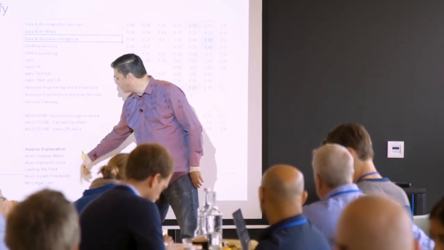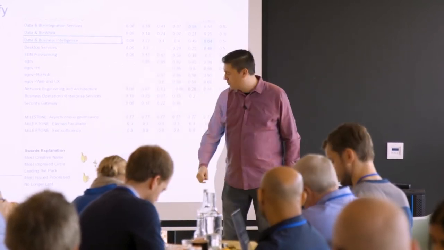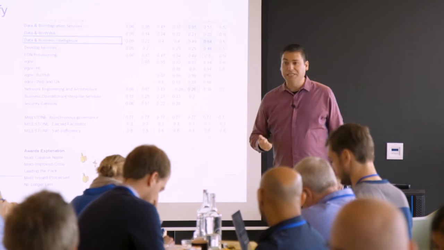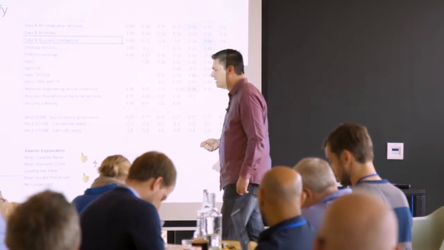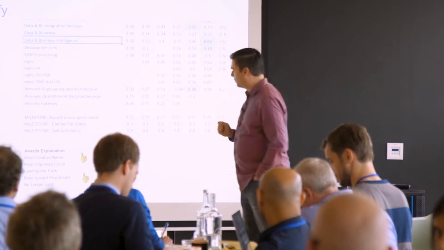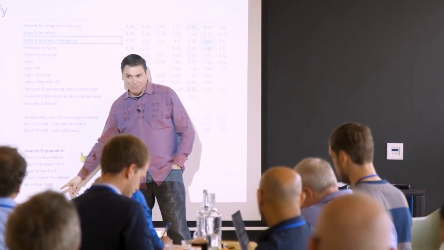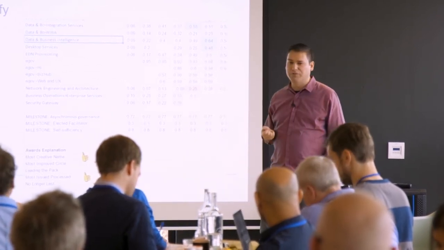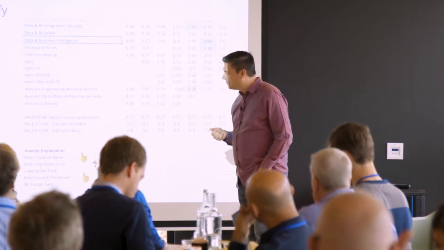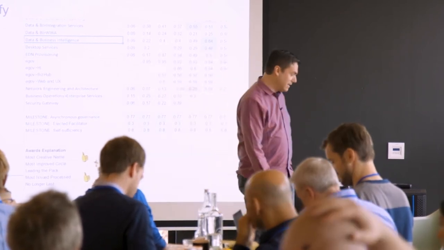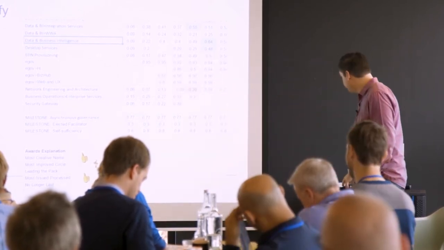The second one was most improved circle. We now have numbers, so we can actually measure that. That's pretty easy. Leading the pack, the circle that's at the top performance. Most issues processed, that was behavior we were trying to reinforce. But the award that a lot of teams really aspired to, and it was sort of tongue-in-cheek, was No Longer Last. It was a way of bringing the bottom up as well as motivating people at the bottom. It can be very demotivating to be at the bottom and see awards given to those at the top. So we came up with this award, No Longer Last, and that was the one that people were the most proud of having.